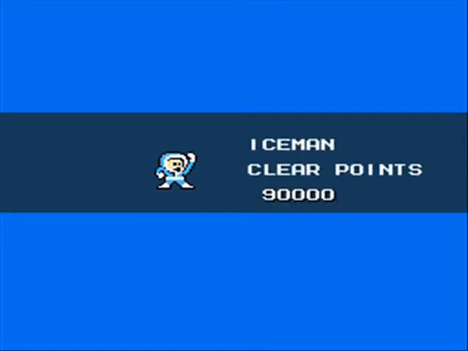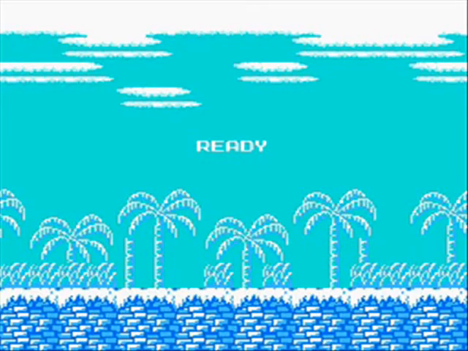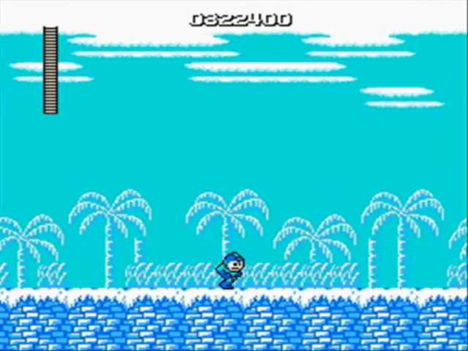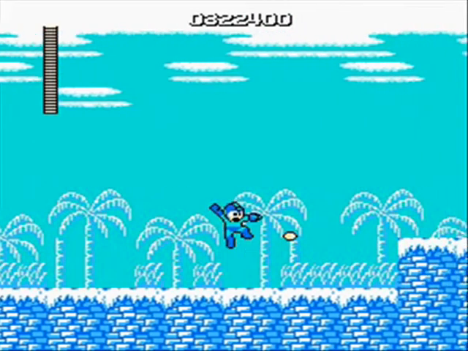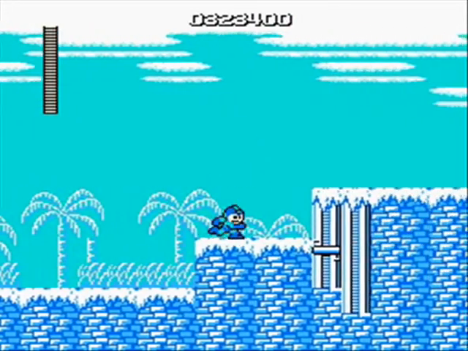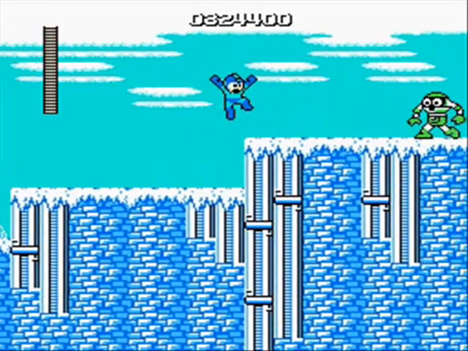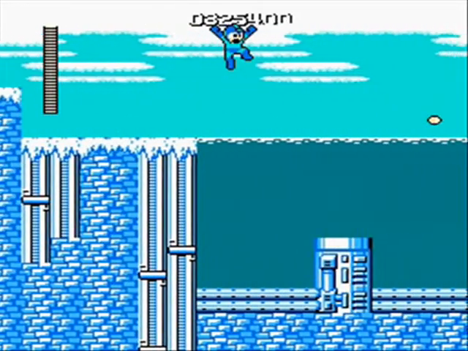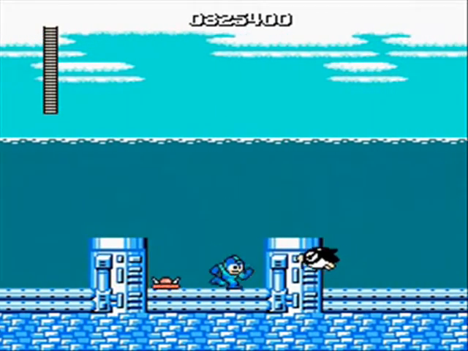So we're going to go ahead and take on Iceman because he's weak against the Elec Man. I mean, come on, folks. Why else would I be taking him on? And I do have to say, Iceman's stage is really, really messed up. Those are palm trees in the background, right? Is this meant to imply that Iceman went to the Bahamas and froze them or something? I don't know. It's just weird.